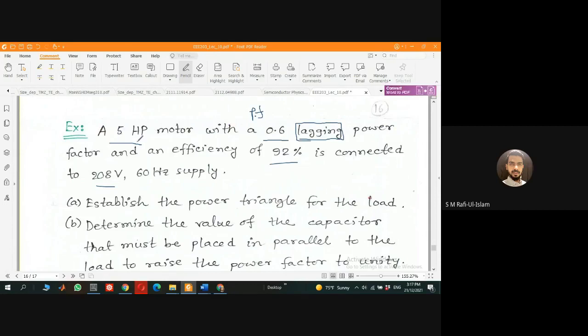So this is the power given, this is the power factor given, this is the efficiency. Why is efficiency given? Can you tell me? Is this the output power or the input power? Can anybody tell me? Sir, this is output, right? Yes, output power. Efficiency is given. Can I calculate input power? Do you know efficiency means P out by P in?